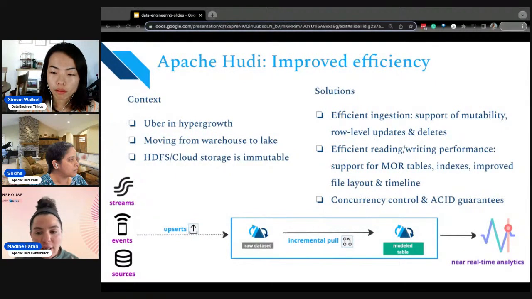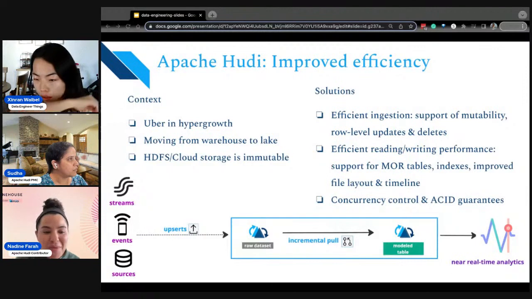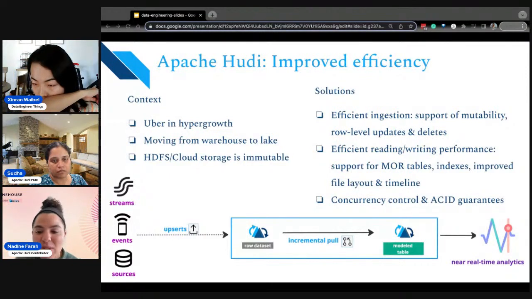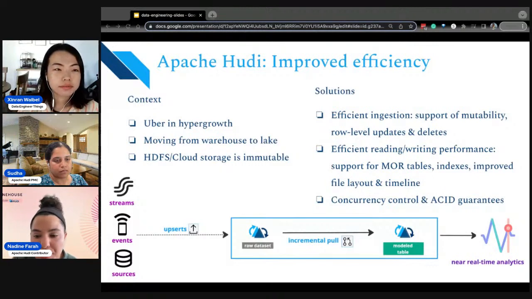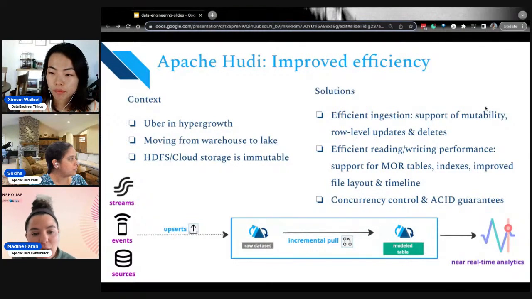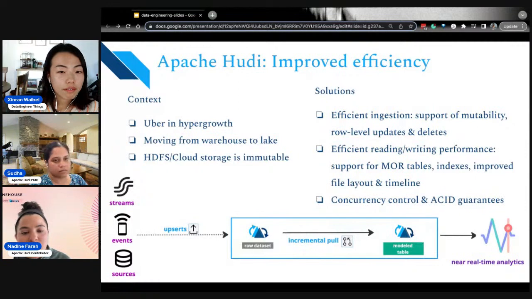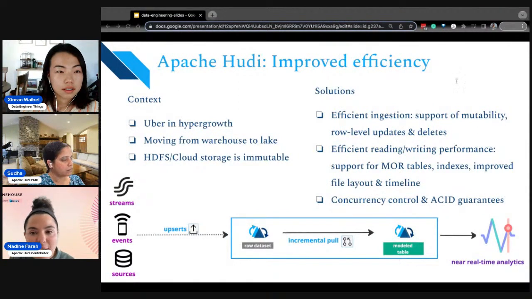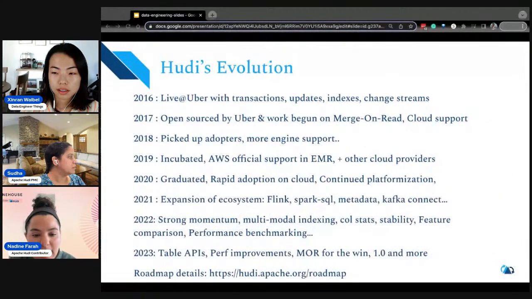And I know this is kind of a lot to unpack, but in this talk, we're going to do some deep dives into some of these concepts. I just wanted to bring this in a little bit. At the bottom, you can look at what this incremental architecture looks like at a very, very high level, where you can just incrementally pull the data you need to update your derived or model tables and effectively have faster analytics.